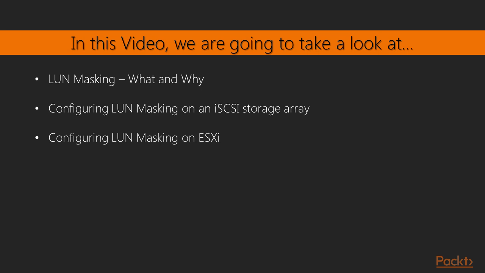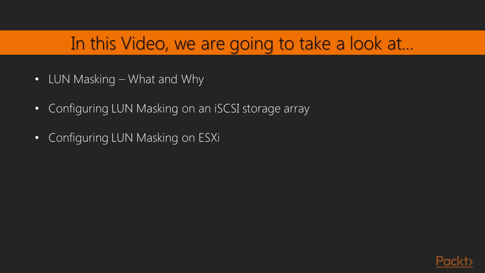So we will look at configuring LUN masking on an ESXi storage array that I have in place. LUN masking is done in a very similar manner in other kinds of storage arrays as well. We will also look to see how LUN masking can be configured on ESXi. It comes in handy because you don't want your ESXi clusters or individual hosts. Usually it's good practice to let all hosts in a given cluster access all the LUNs. So usually this would be a matter of hosts in different clusters, basically making sure that those hosts see only the storage that they require.